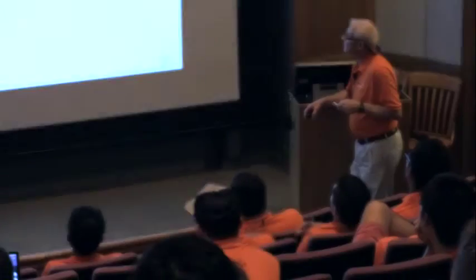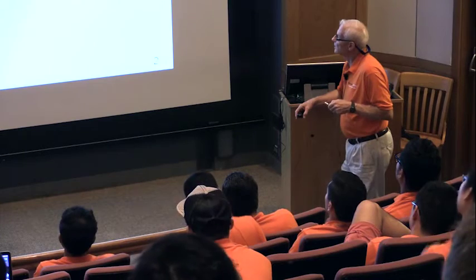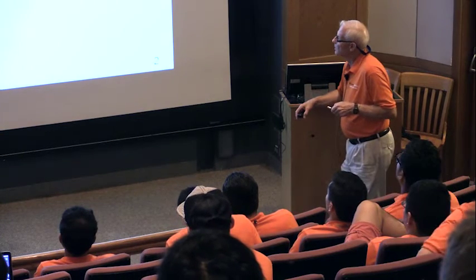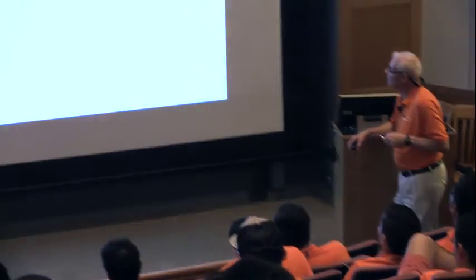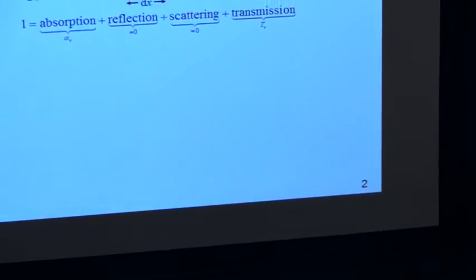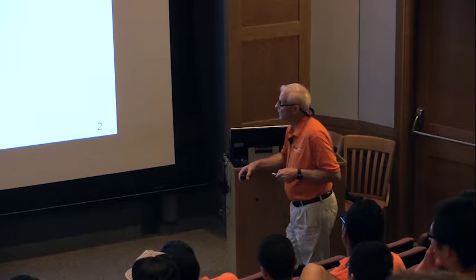And I introduced this by doing an energy balance. Imagine we have some light going through this incremental sample of length dx. The sum of the light which is absorbed or reflected or scattered or transmitted must be 1, conservation. So some of it comes out. And that which didn't come out was lost somehow by scattering, perhaps from particles that might be present, reflection if there's maybe some surfaces of some kind, and some absorption. That's the one we're interested in.